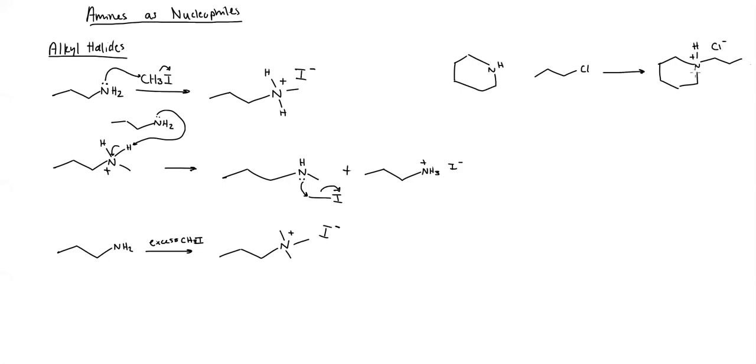So what I get is this, and then I would have to deprotonate this in order to actually get, I keep drawing it without the N, sorry. I'm so used to drawing it without the N. So in order to get this, I would have to deprotonate this amine here. So I'd have to have another amine come in and deprotonate it to give me that, right? So that's one example, okay?